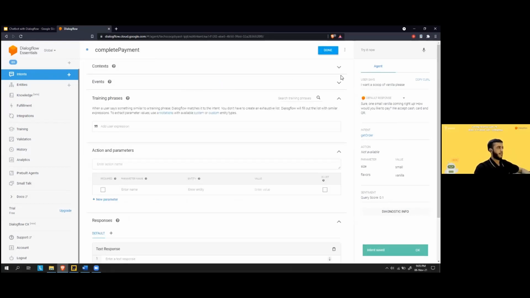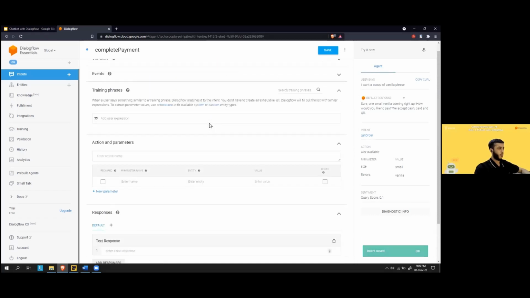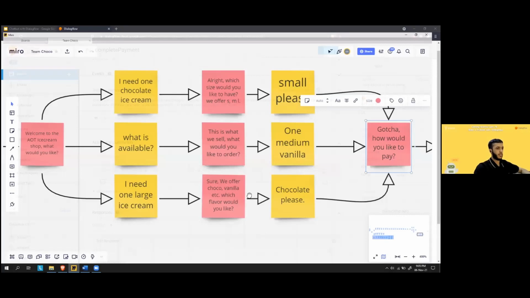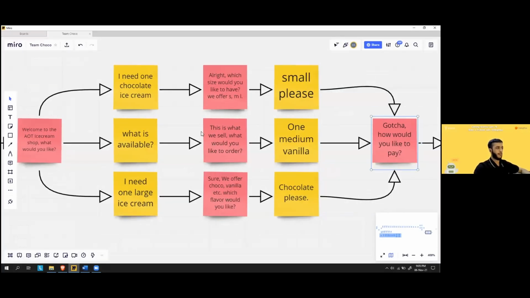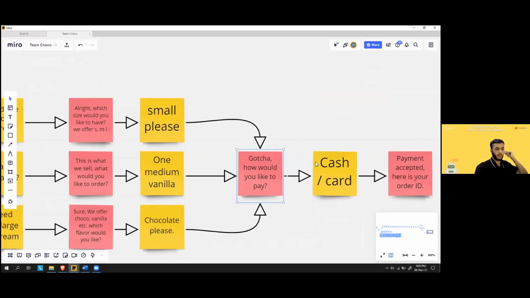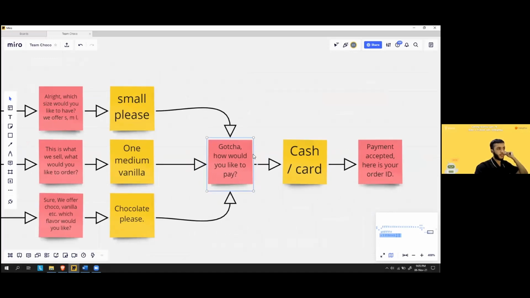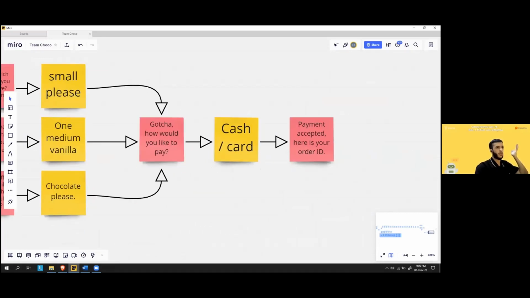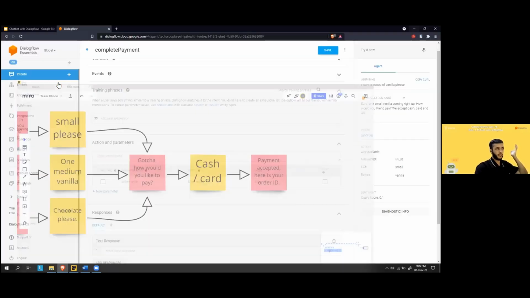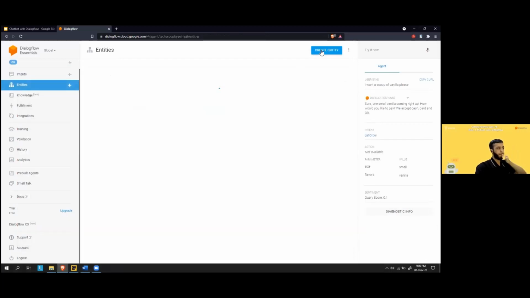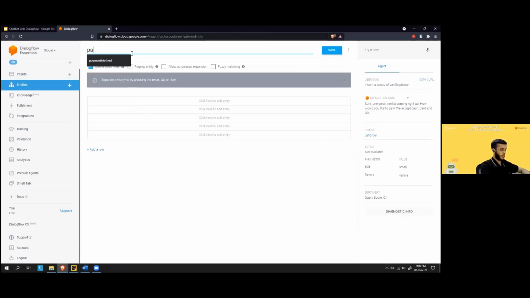Okay, so what training phrases are we expecting? Once again, we go back to our conversational example. We are expecting the user to either choose cash, card, or QR, right? So we need an entity again. We are going to click create entity and call it payment method.